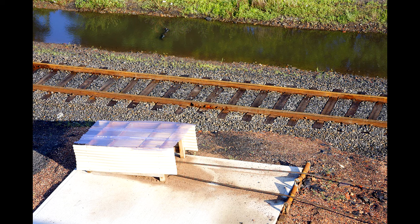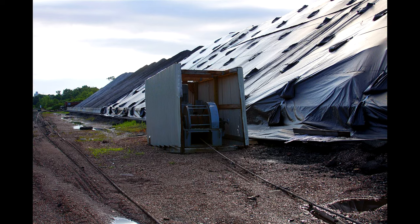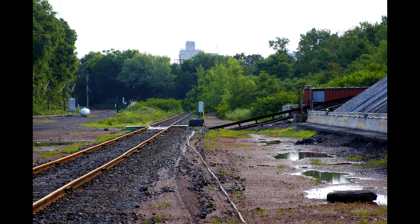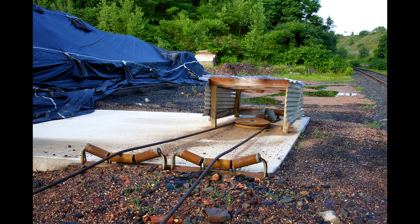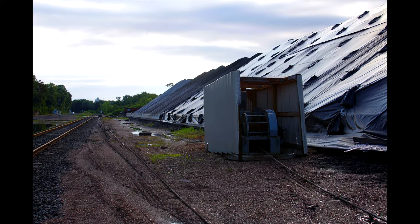Somewhere between 2015 when I recorded these scenes and 2020 when I took these photos, the earth-moving machines were replaced by a somewhat automated car-moving system. A thick steel cable is attached to a giant winch on one end, with an attachment piece on the other end that's wound around a large pulley. So now when a car or multiple cars need to be brought into position, a new winch and pulley system does the job once accomplished by rubber tires and diesel power.